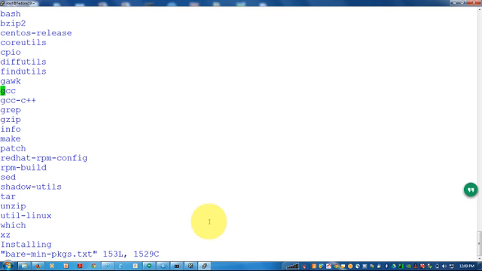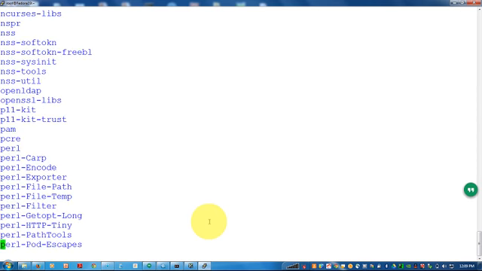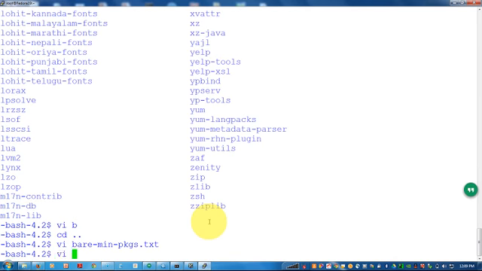I have already got a bare minimum list of packages over here, and I will do an RPM build of the entire suite. For that, I have an automated simple script, if I can show that to you, which just loops through the entire bare minimum list and does an RPM build.